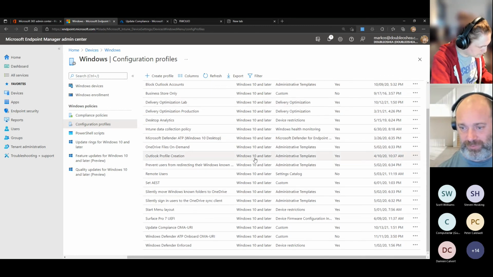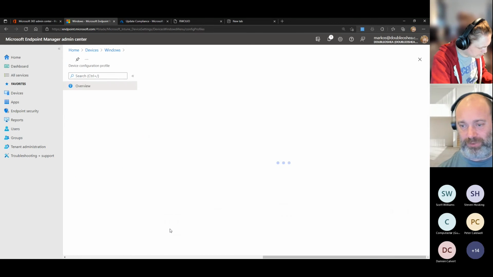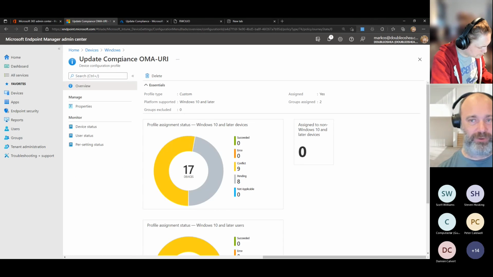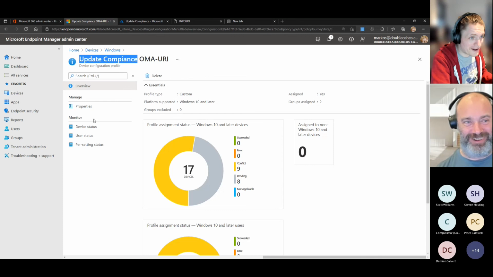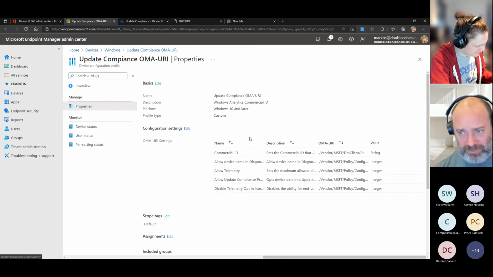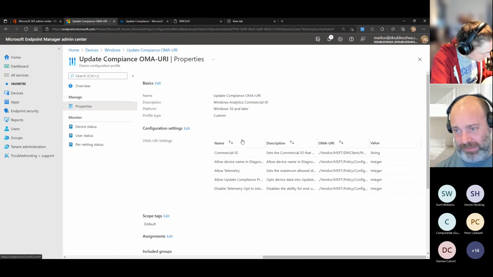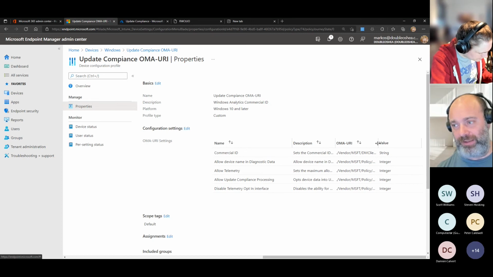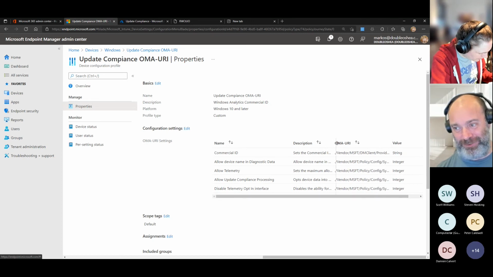It's not Desktop Analytics, it's Update Compliance, not to be confused with Update Compliance. This is Update Compliance. It's got pi in it. So the best kind of compliance. So just the thing to keep an eye out for in here is that there are a couple of additional settings that you need to drop in.